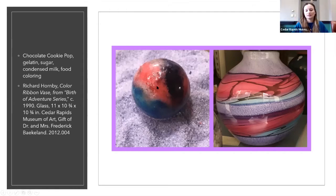If you do go back and look at the videos online, on any kind of cooking show series that you watch, they will get very high gloss, and I did not achieve that, but it was enough that it resembled this piece. I was going for more of a glossy effect, but I think it actually worked out okay for me in this sense because the lighting and the camera pick up on some of it, but not everywhere. That kind of did happen on my piece. I was able to match some of the coloration and some of the ribbon effect, but not quite as detailed as Richard's piece. But I thought that this turned out well. I think it achieved what I was going for in the end.